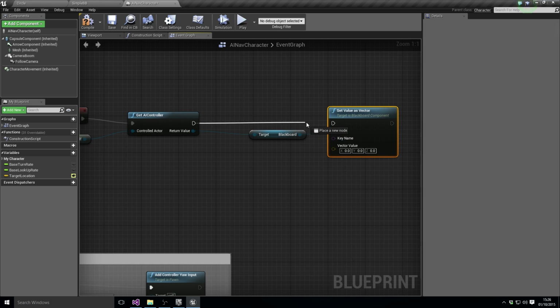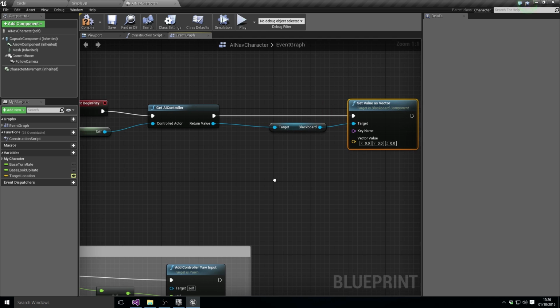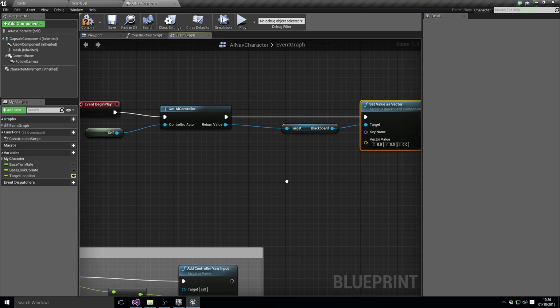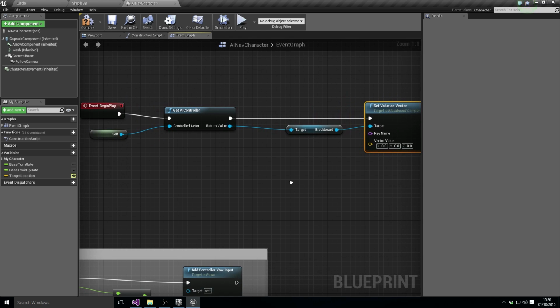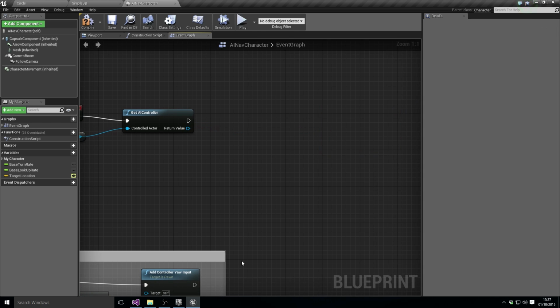So literally, this is just for us to test. Actually, maybe we should call a function on that. Yeah, kind of prefer doing it that way. So let's just delete that for now.